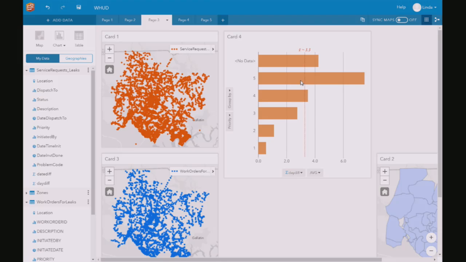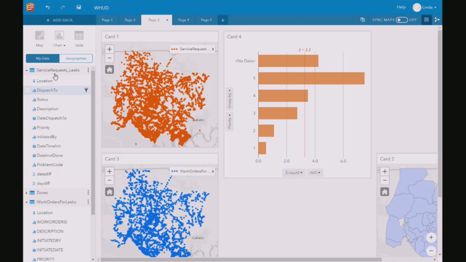So what we're seeing is that the number of days it takes them to respond to those calls goes from 0.5 of a day to 7.5 days, depending on the priority that it's given to that phone call. So they're responding very rapidly to the priority 1 phone calls. Makes sense. There's a big leak, get out there, fix it quickly. So they are responding as quickly as they can to those leaks. To the ones that are prioritized as a number 5, it takes them about a week to respond to that. So they know that.